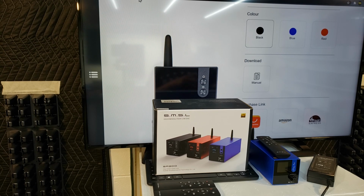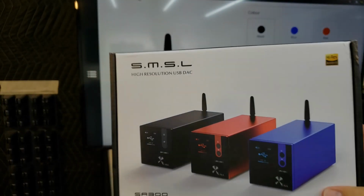I've been using it for a month or two now, trying it out in different scenarios, and so far I'm pretty happy with it. So let's have a look at it. The box we'll go over real quick.